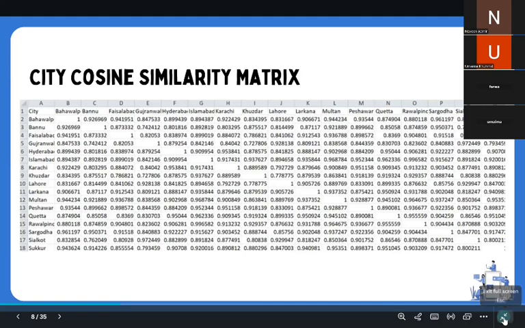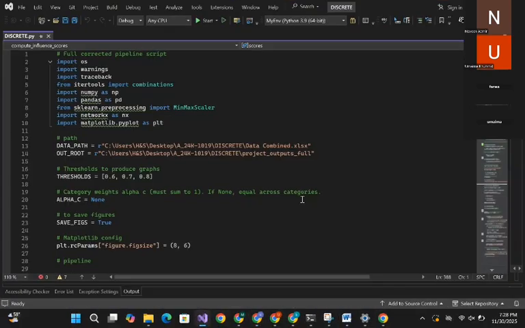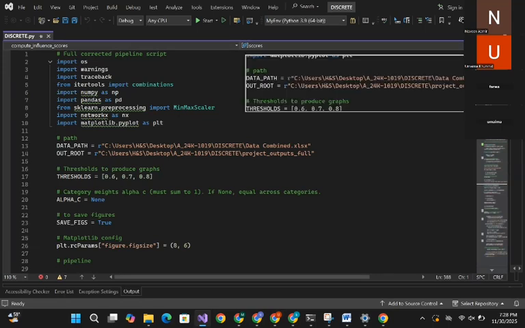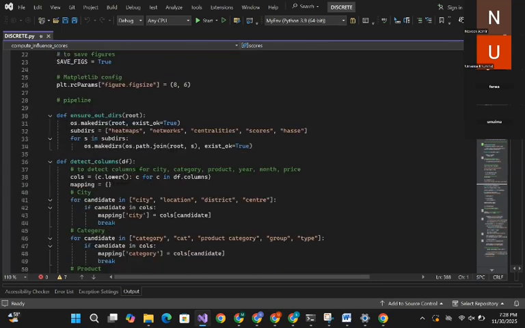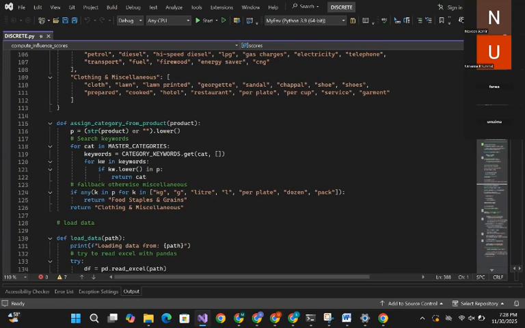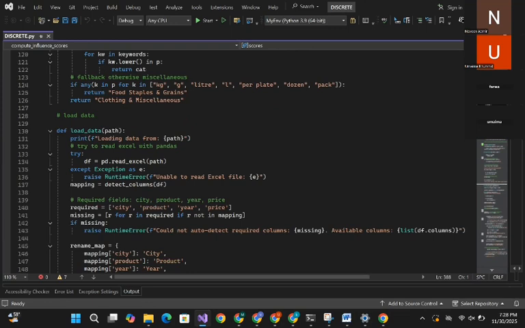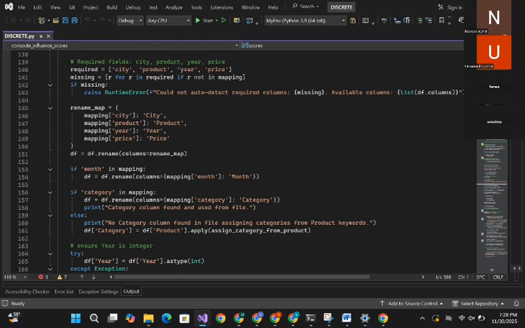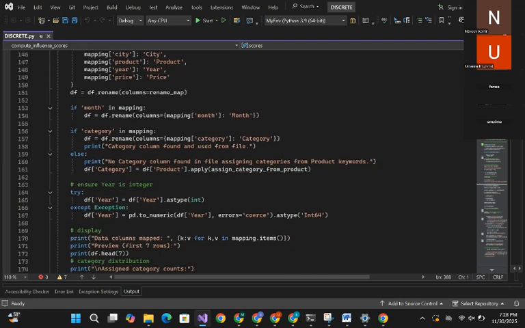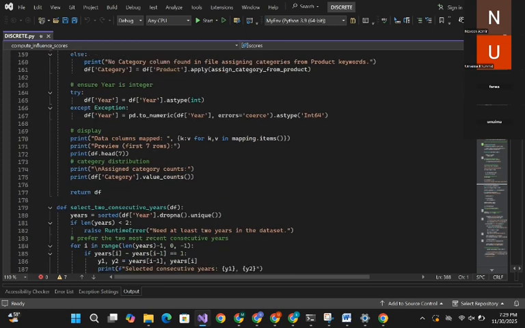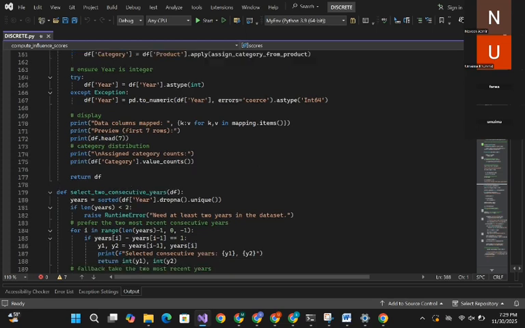Before I hand it over to the next presenter, I will quickly explain my part in the code. In the programming, I handle the data loading and processing section. First, we read the CSV files using pandas and group the data by city and category. Then missing values are filled using forward fill, backward fill, or mean filling. After that, I applied minimum maximum normalization, which scales all values between 0 and 1.